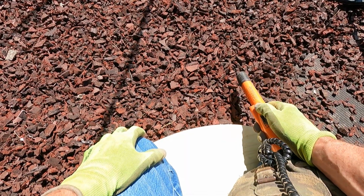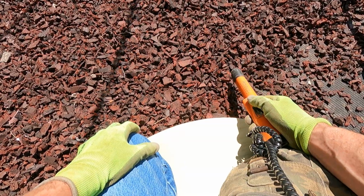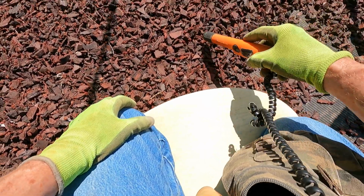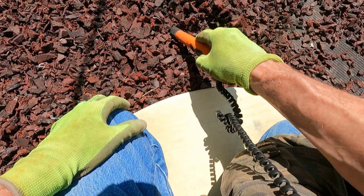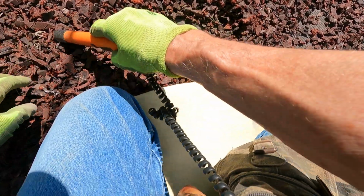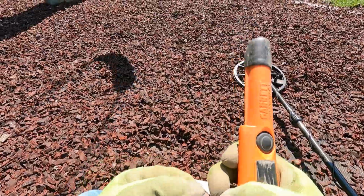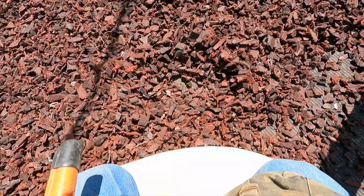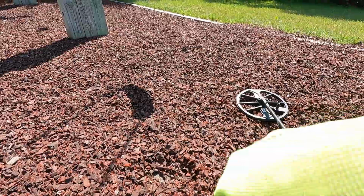Well, this one was coming up as a 5, which is low enough. It's probably going to be foil, but it could be a ring, so we're going to do it live. Yeah, little piece of aluminum foil. Swing it over my coil. 5, got it. All right, on to the next.